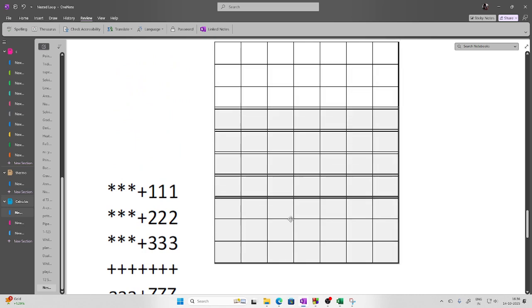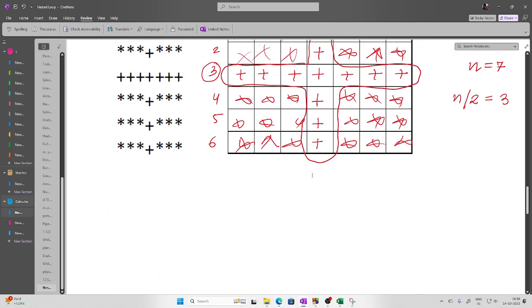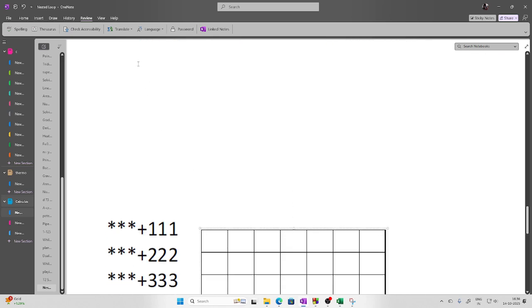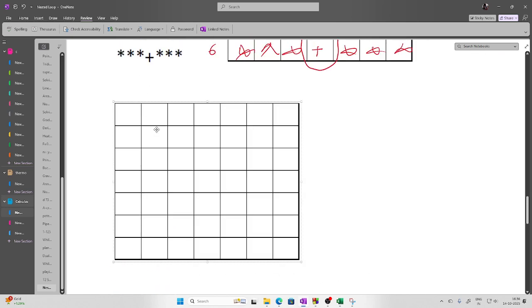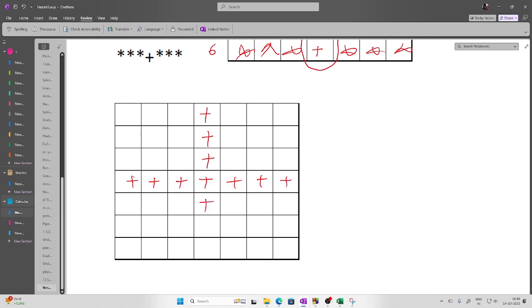So let's say what I'm interested in here, let me copy this. What I'll be doing is 1 2 3 and then plus plus plus plus plus plus, and here in this quadrant, let's say I want to write star only.